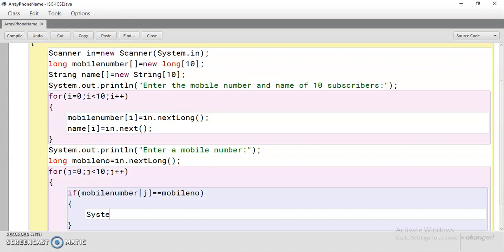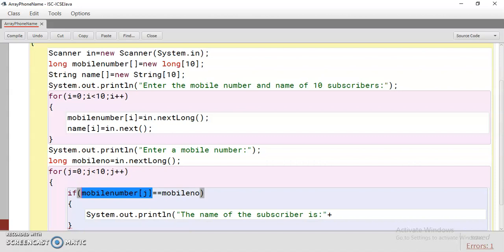So System.out.println, the name of the subscriber is... If the mobile number entered by the user is matching with the mobile number element at j of the mobile number array, then in the same index j the name of the corresponding user or subscriber will be available.